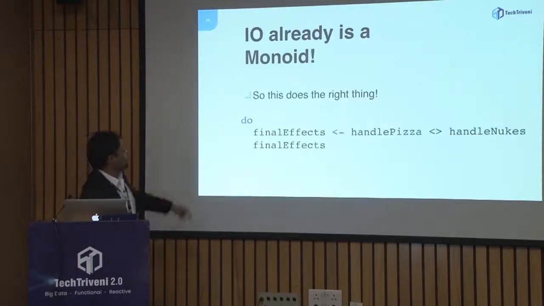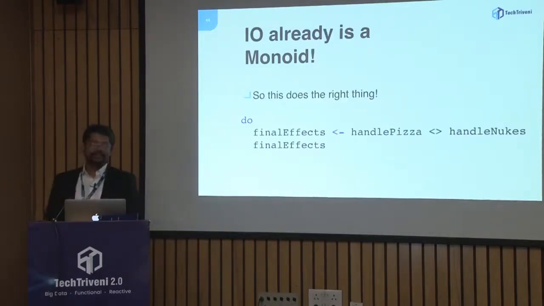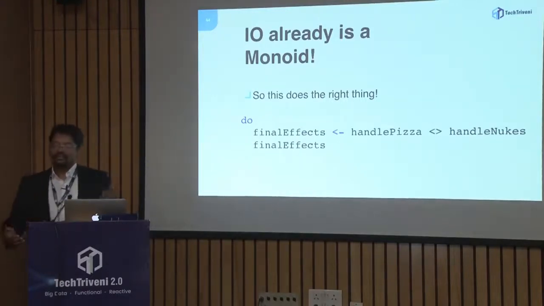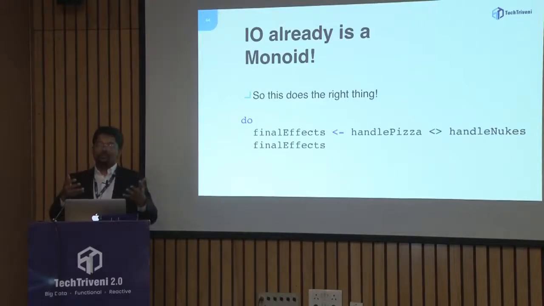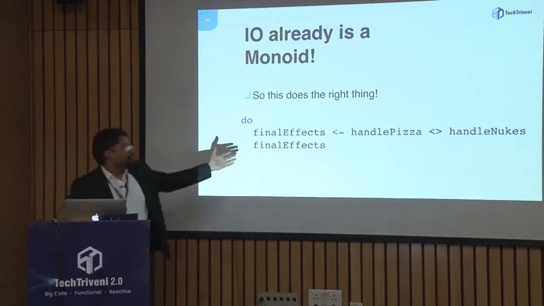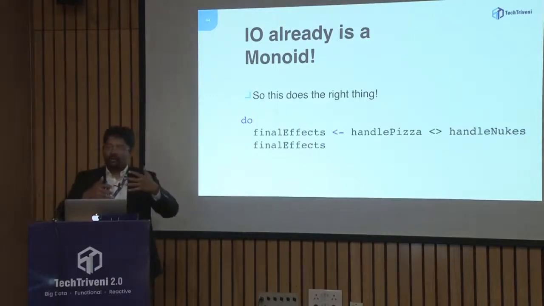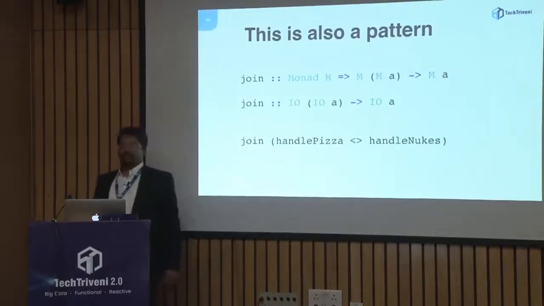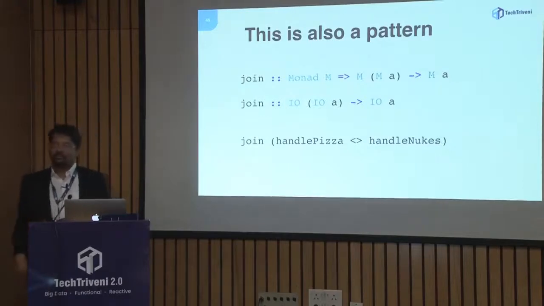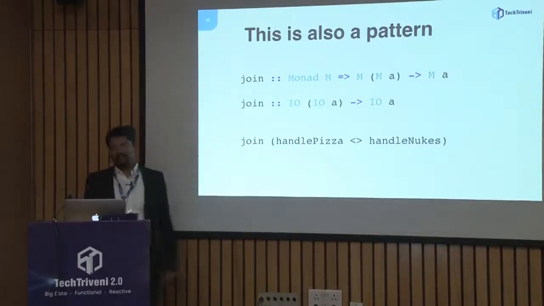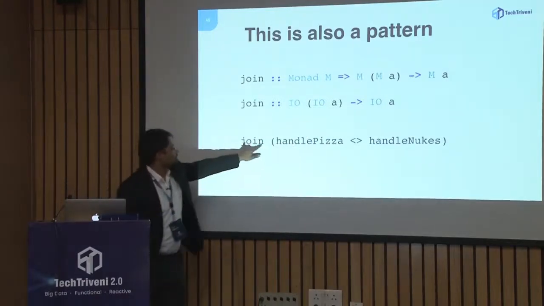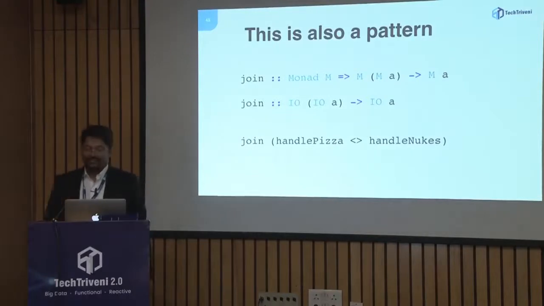So this pattern is very common, right? This is, again, something where you have an effect that returns another effect. Nested effects. In Haskell, anytime you have a monad, which may not just be effects, could be other things like state, right? When you have nested effects, you have a function called join that will extract the inner effect out and execute that also. This is fundamental to monads in Haskell, right? So you can just do join, and that's it. Join you can think of as a run effect thing, right?